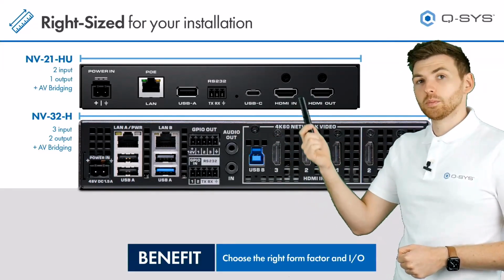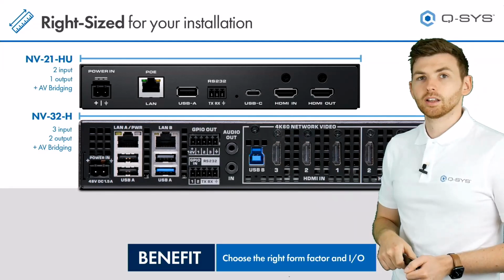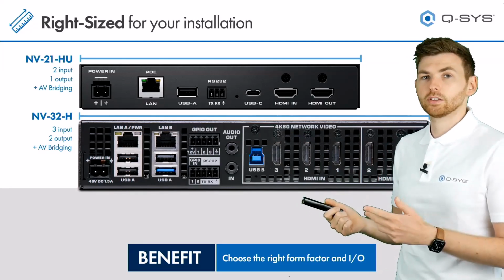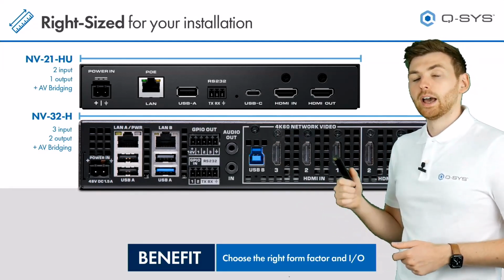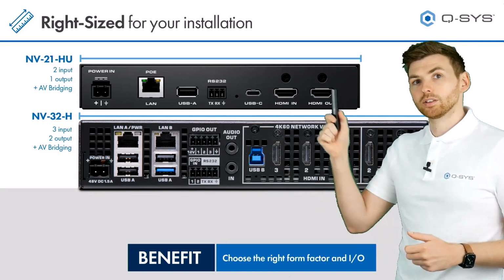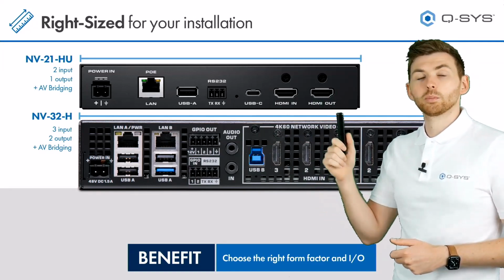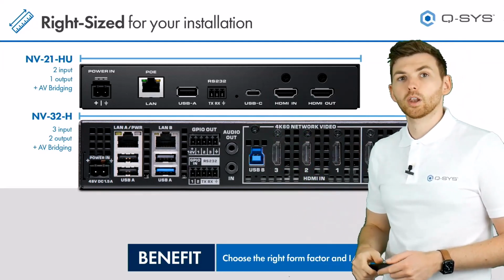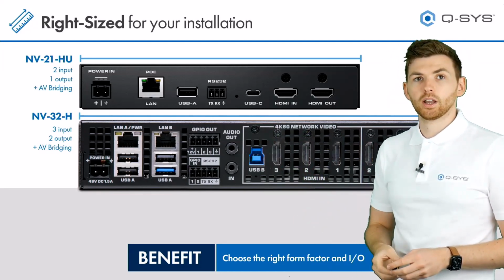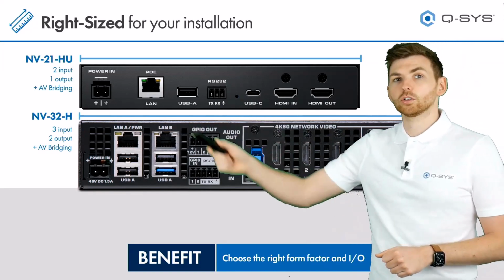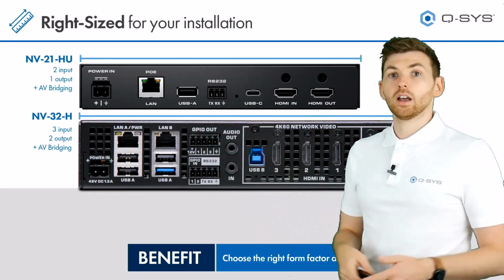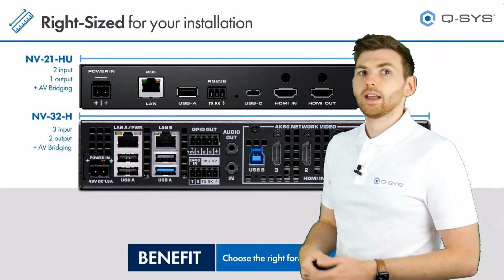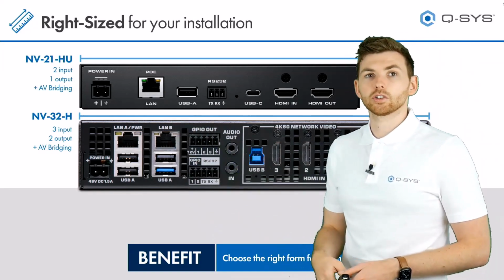Now, as an encoder, we can encode from USB-C or from HDMI. We've also got an HDMI out, so we can put that on a confidence monitor again. So it works in the same way as an NV32, similarly, anyway. And as a decoder, same kind of thing. We've got a decode to this HDMI out, which can be from any network source or from the local HDMI or from the local USB-C. We've also got RS-232. We've also got USB-A for HID, for the keyboard, the mouse, and all the rest of it. And it's, again, a network connection.